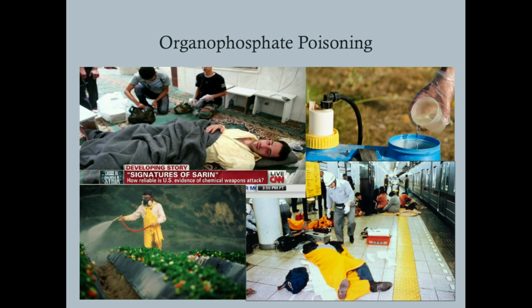So organophosphate poisoning. You may see this in the news. It happened in Syria. Bashar al-Assad poisoned his people, supposedly. And as you can see, very, very bad. It was also used as a terrorism agent in Japan about 20 years ago or so on the subways, and lots of people died from that. And it is also used as a pesticide for farming. Here you got a guy with a gas mask. Good. But we would like to get rid of these organophosphates. We'd rather find something else because they're poisonous. But good to see that he is using protection there.